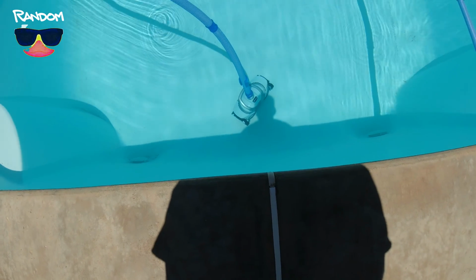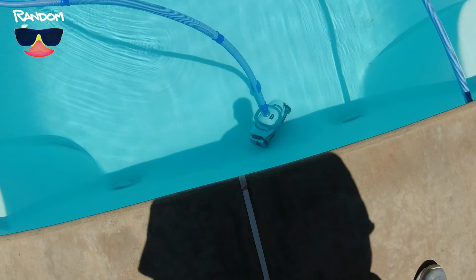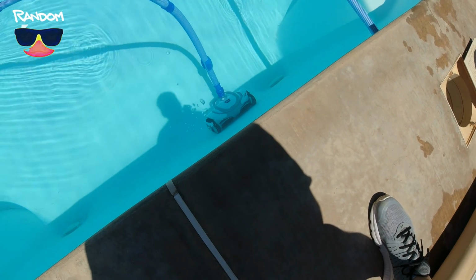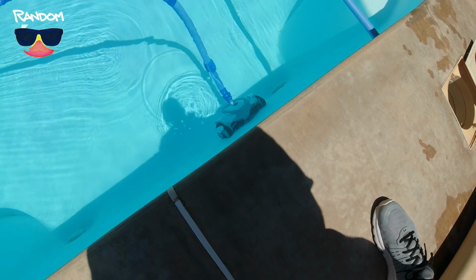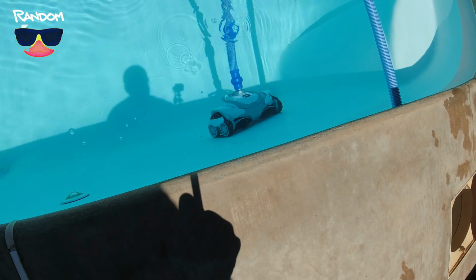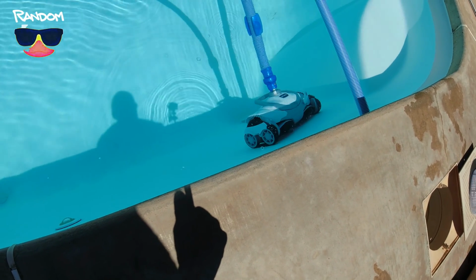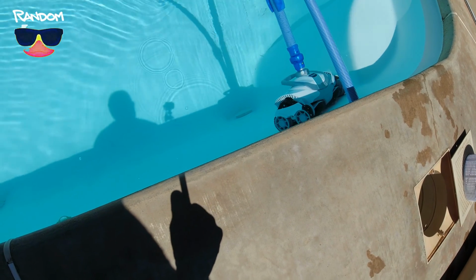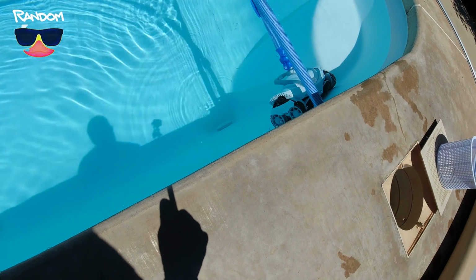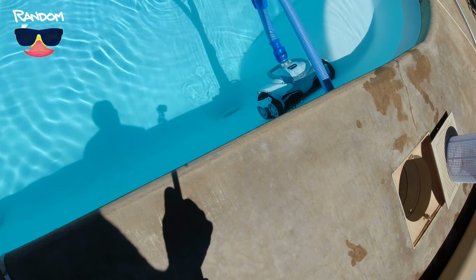It's just kind of wandering around. Looks like it's going a good speed. You can see the little sweepers on the bottom running. It's supposed to be able to go up the walls. Look at that. That's so much fun. That's so much better than doing it yourself, just watching it. See what it does when it gets to the top. Yep, reverses. Let's go back down.